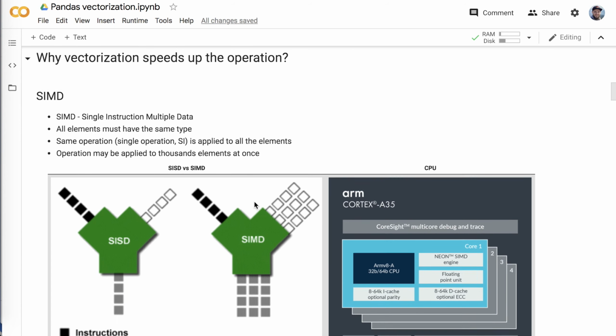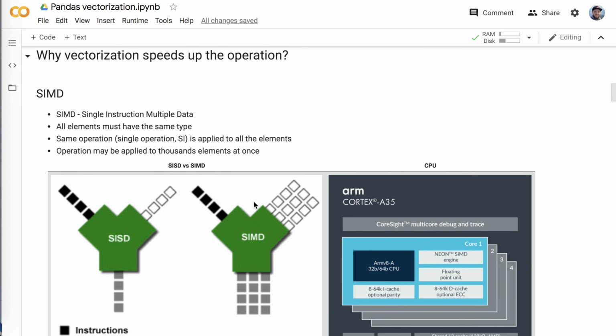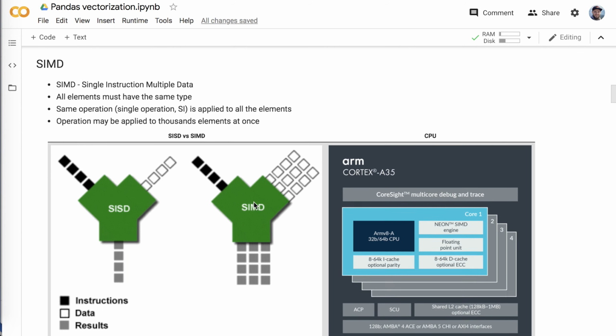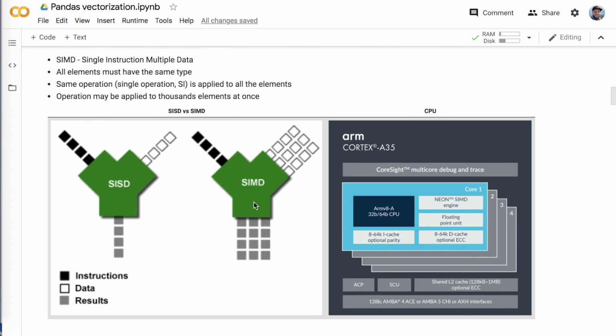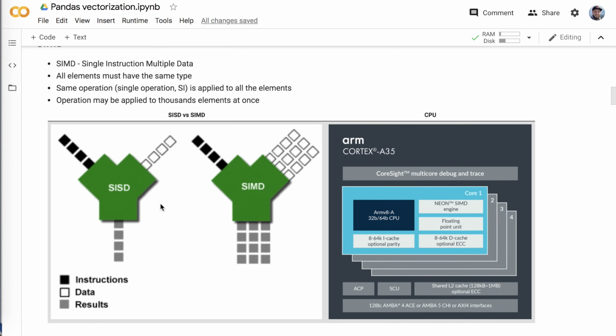Okay, let's speak about the mechanism behind vectorization. Why is it that fast? First of all, let's speak about SISD and SIMD. These are different approaches to data processing, and modern CPUs contain components for both SISD and SIMD data processing. SISD stands for single instruction, single data.